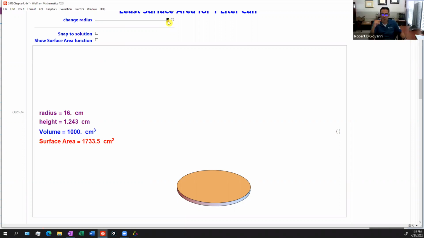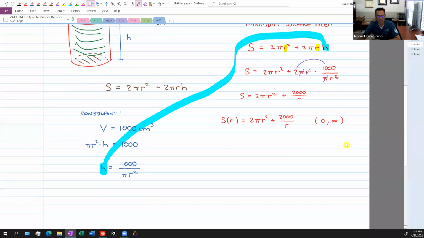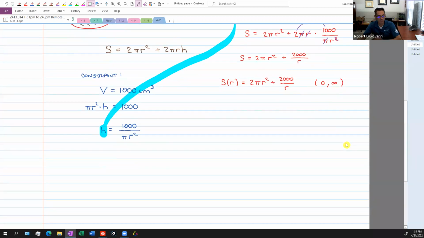So I'm going to say it can't be 0. Why can't it be 0? Because if it's 0, I have no can. And you must have 1 liter. See, the 1 liter must always be there. So r can't be 0, but it can be as big as I want. So this is another open interval, 0 to infinity. That sucks. Well, does it suck? It's not that bad. It's not terrible, right? And now we're there. We're ready. Just derivative, set it to 0, figure out where it doesn't exist, number line, test points, blah, blah, blah.